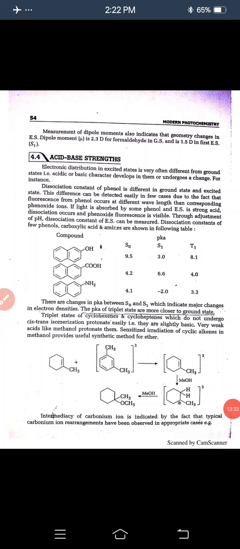Dear students, this is our new topic that starts from today. This is our last topic of this M.Sc final year organic chemistry. Already we have discussed polymer, unit number 4, and half part of unit number 3, that is some chromatographic techniques, and after that we are going to photochemistry, unit number 1.